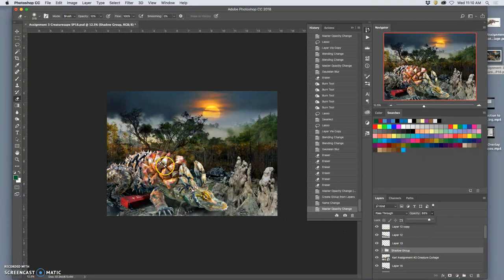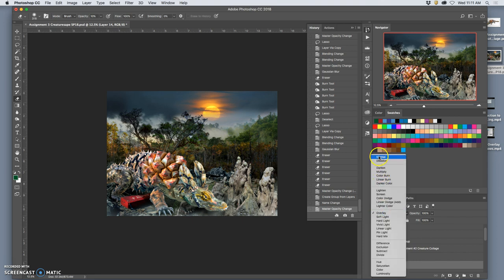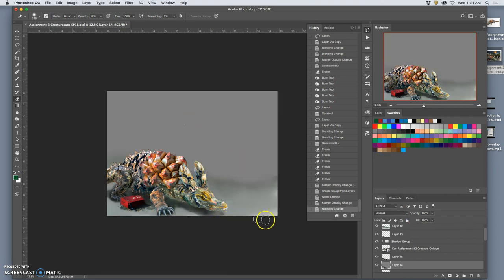Okay, now what about the highlights on the creature? What if I want him kind of to have breath coming up and affecting the background? Well, we can do that as well. I can actually do that right on this adjustment layer. So let me put it on normal mode just so you can see what it looks like. And now instead of using burn, I'm going to use dodge. And I'm going to affect the midtones and I'm going to give him some breath.